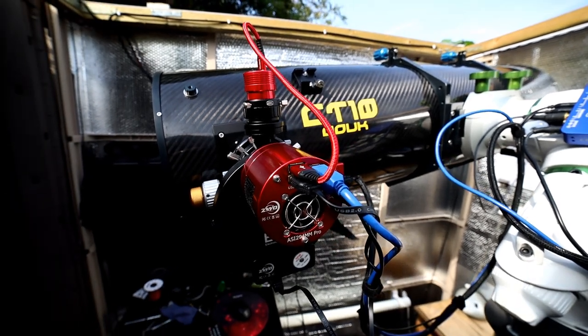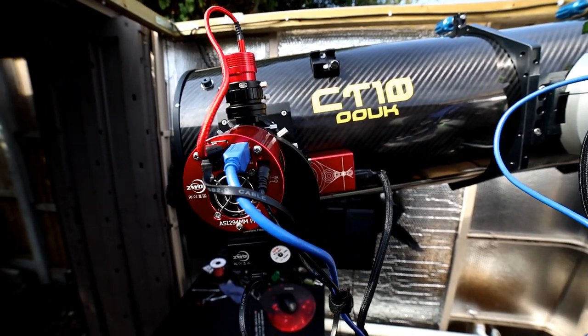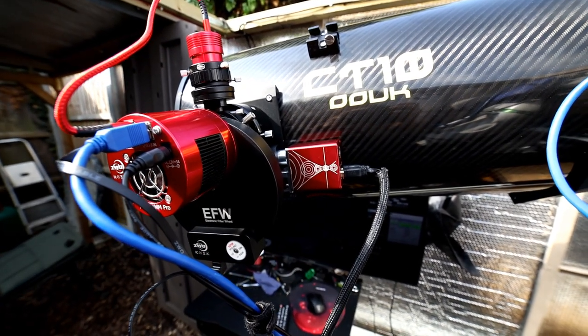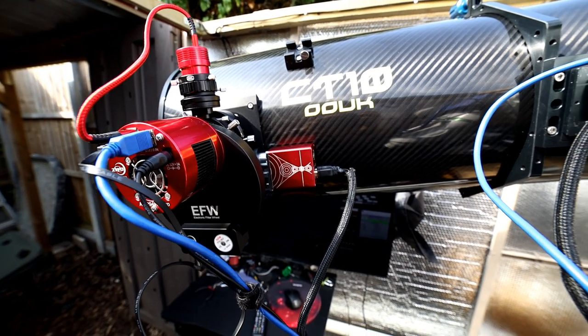The only other change I've made to the scope is I turned the focuser controls round so that the fine focus was up the top end, and then on the coarse focus end, I removed the knob and fitted the ZWO electronic automatic focuser. It went on without any issues whatsoever and is working perfectly. So I've now got electronic automatic focusing with that scope, which is great.